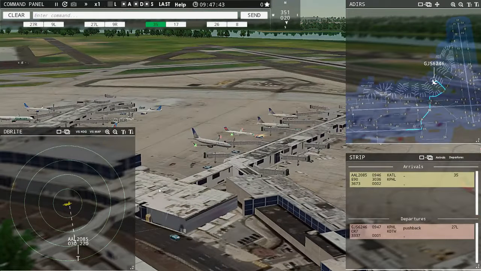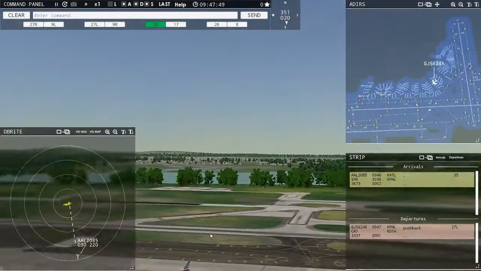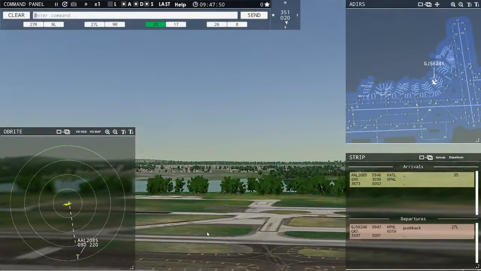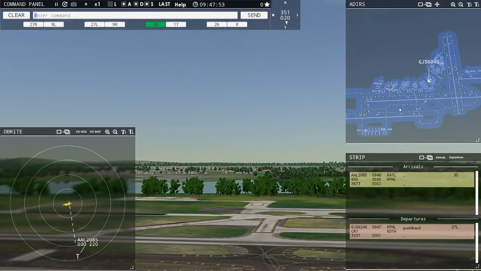Philadelphia Tower, American 2085 with you, runway 35. American 2085, enter final runway 35. Say again. American 2085, enter final runway 35. Enter final runway 35, American 2085.